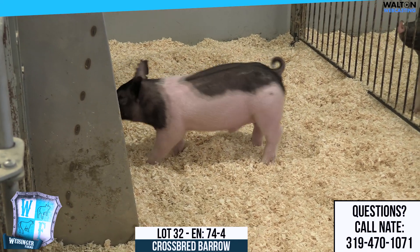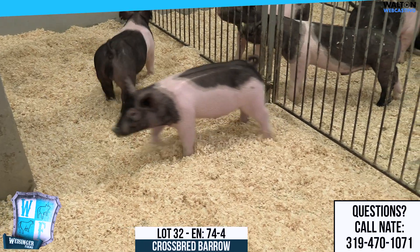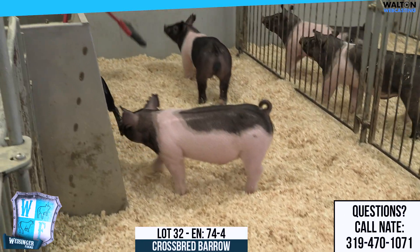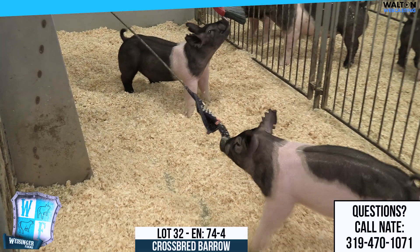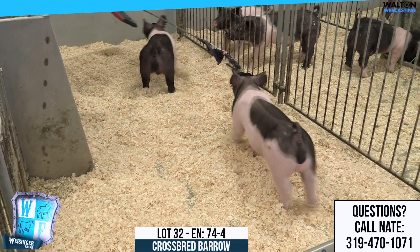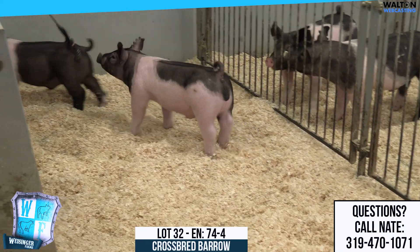Seventy four four. The only negative of this litter — the seventy fours are some non-chewing, non-committing pigs that just drive me nuts because they won't chew on anything at all. But seventy four dash four, amongst this litter, I mean they got every shape and size, but this guy here — you can see big legs, long neck, cool looking. I love the way his maturity is right now.